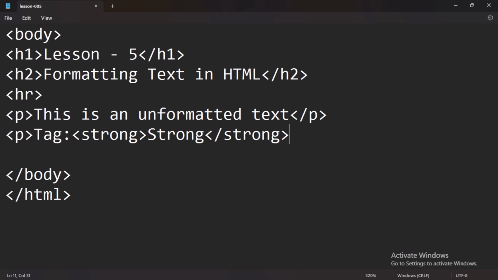Looking at these formatting tags here, they are very important as well. At times you don't need to go all the way to the CSS to do this. So we're going to look at our first example. Understand that I'm introducing a new tag here, which is called strong. You will find that this tag is actually affecting what is in between the tags here. All right, so let's see it in the browser quickly.